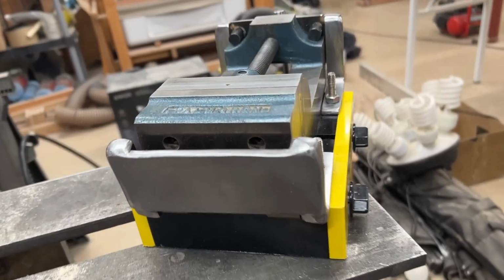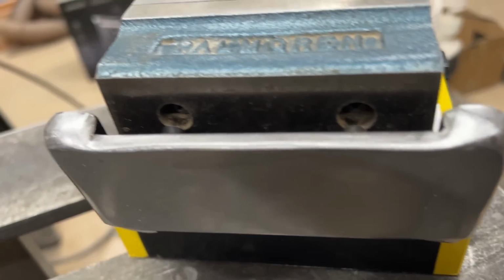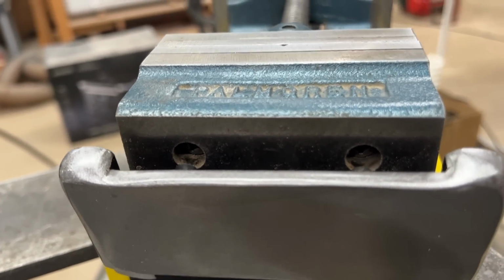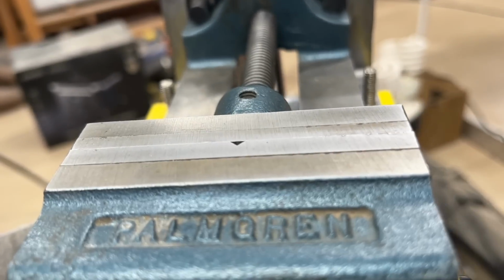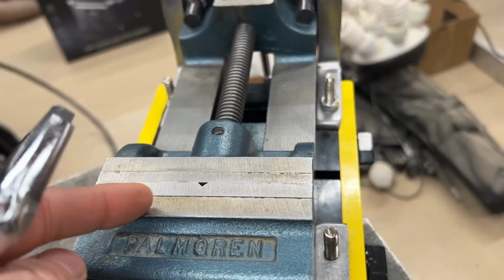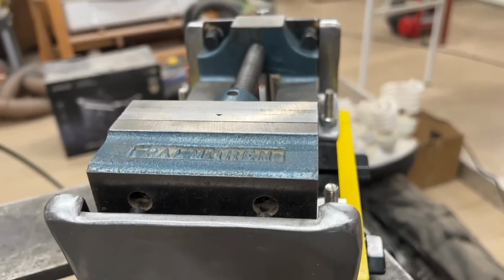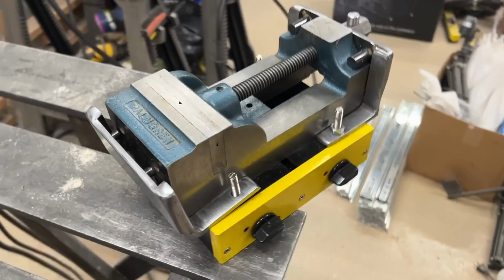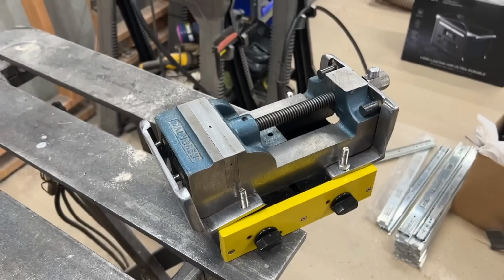So as you can see, this side takes advantage of these two recessed holes for the fasteners. I'm not exactly sure what they attach to on the vise. Probably hold part of the jaw on. Anyway, it gives me a little ledge to grip onto on that side of the vise. So that's what I did. Now let's actually build it.